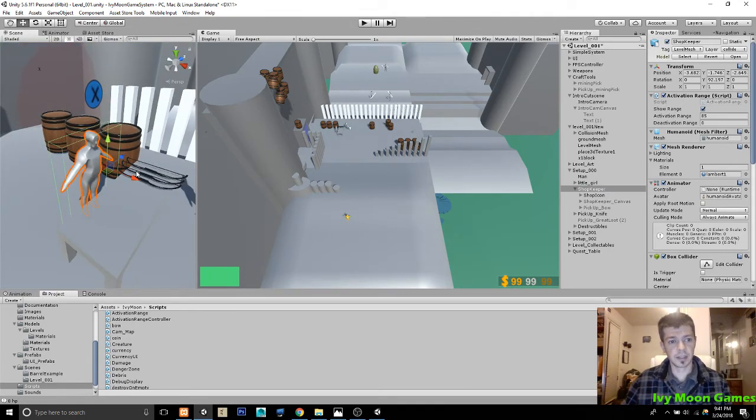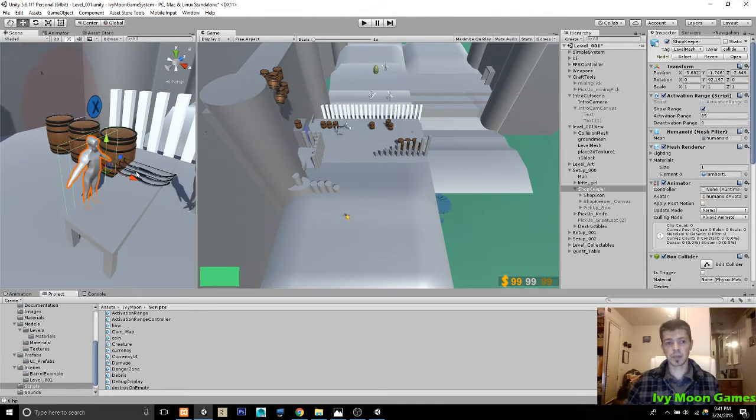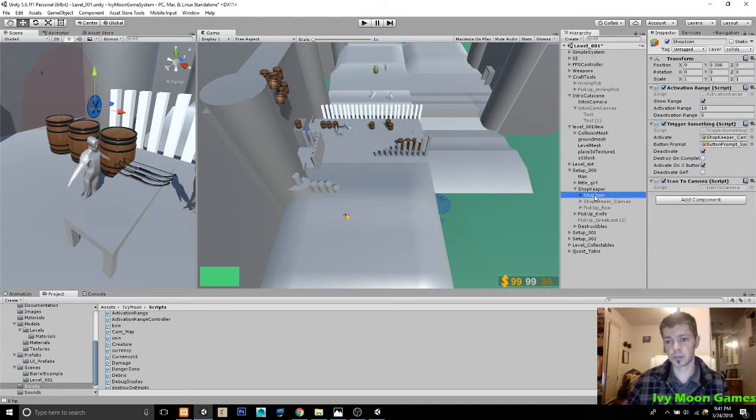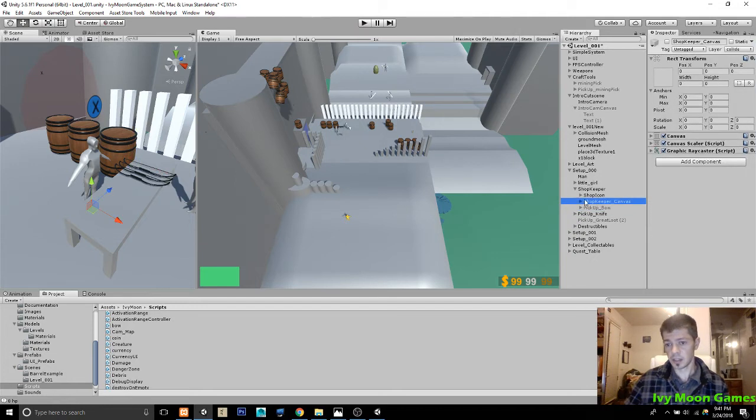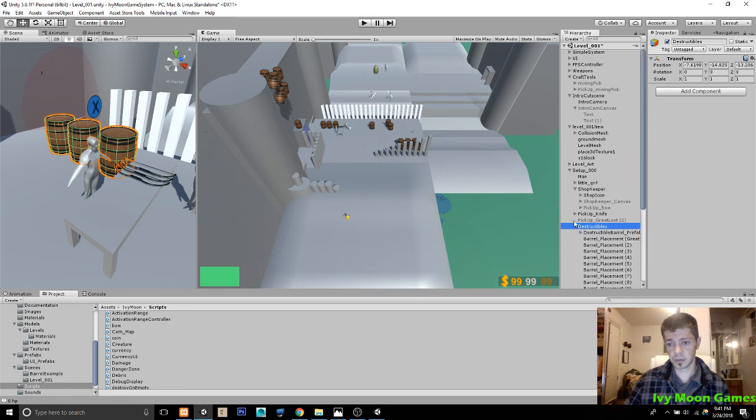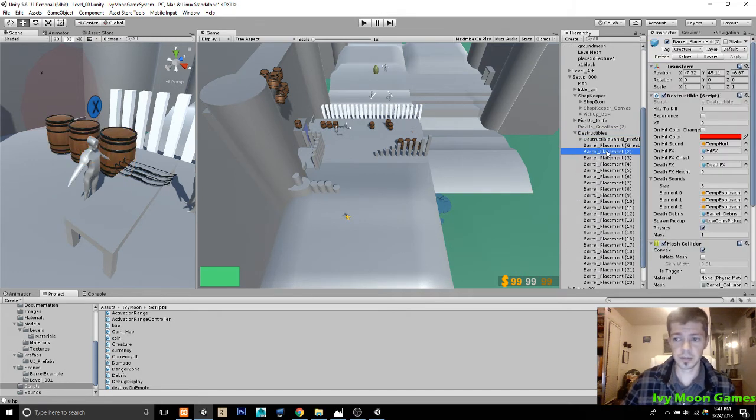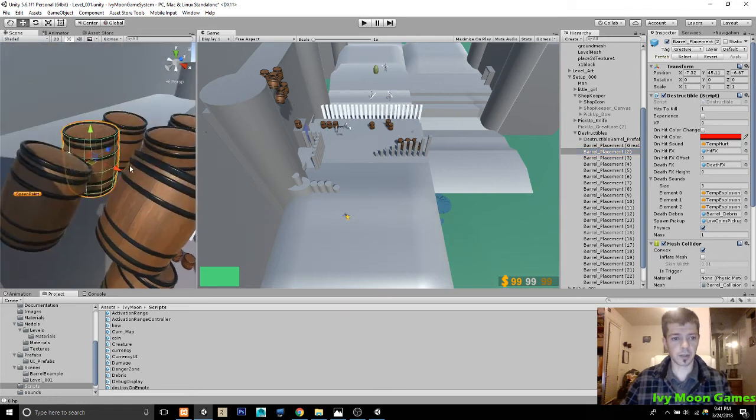So this is probably going to change a bit as time goes on, but as of right now, it's a working system. So we've got this icon that has a script that makes it point towards the camera, and these scripts that make it trigger stuff, so it'll work with the button presses. I'm not going to go into all this stuff. We'll go into a few other things. Let's just check out the destructible.